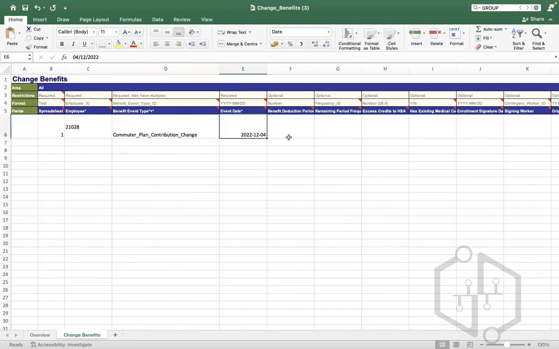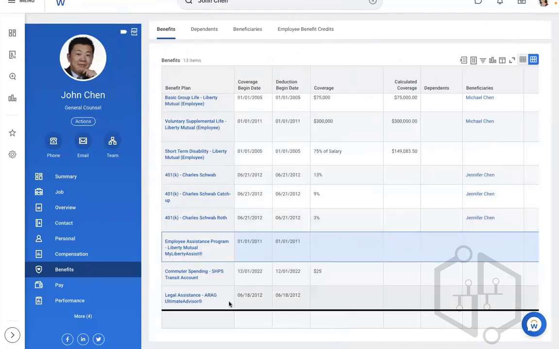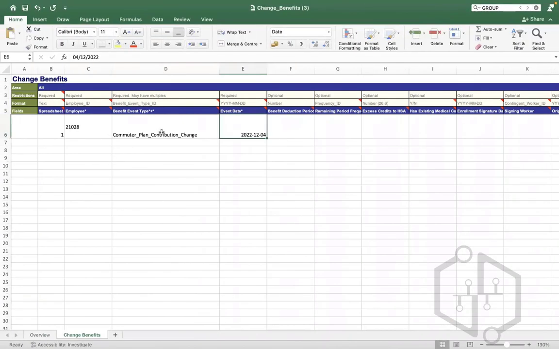But one thumb rule. For example, under the commuter plan, we have two benefit plans, correct? Yes. One is transit, another one is parking. Assume the employee has both plans, but you're trying to waive off only one plan. Don't go with this approach, because it will remove both plans. So you need to create a new event on an ad hoc basis. We will call it a placeholder, attach the coverage type, and use this event type only for removal of the plan.